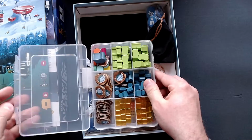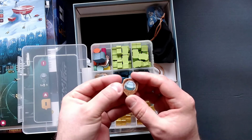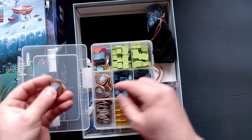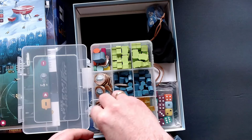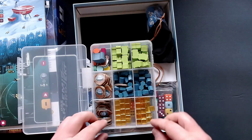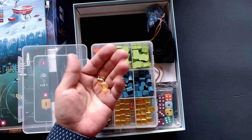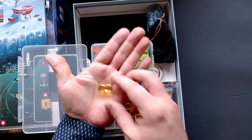There we go. All right, so we have these emblems here that you can earn during your game. Oh yeah, that's pretty cool. I like that. Yeah, they're pretty thick and just regular cardboard, but everything is good here. And then we have, I think these are the resource cubes you can get during your game. These are a little bit larger, I'd say.